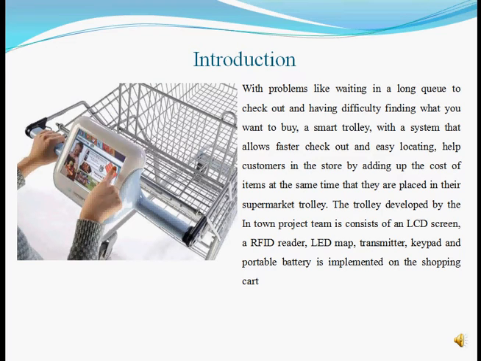In this slide, we will be discussing the advantages and the hardware and software requirements needed for the implementation of the smart trolley. The smart trolley was introduced into the supermarket considering the commuter's convenience. Mainly, it helps to reduce waiting in queues, find the location of the items, and add up the cost of the items collected in the cart. Also, many advantages we will be discussing in the slides to come. The trolley that is going to be developed by the In-Town project team consists of an LCD screen, RFID reader, LED map, transmitter, keypad, and portable battery.